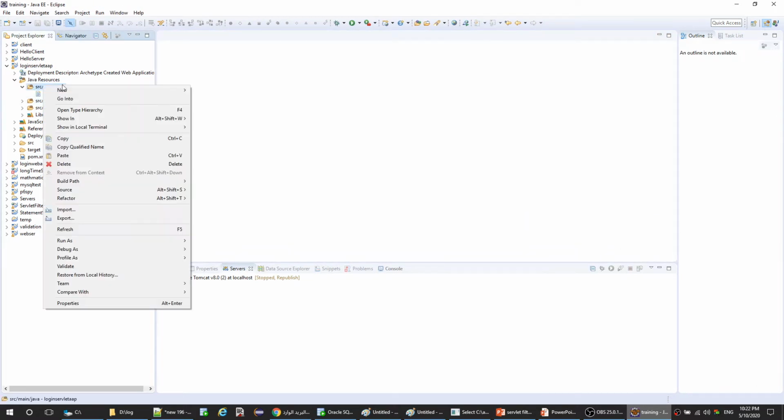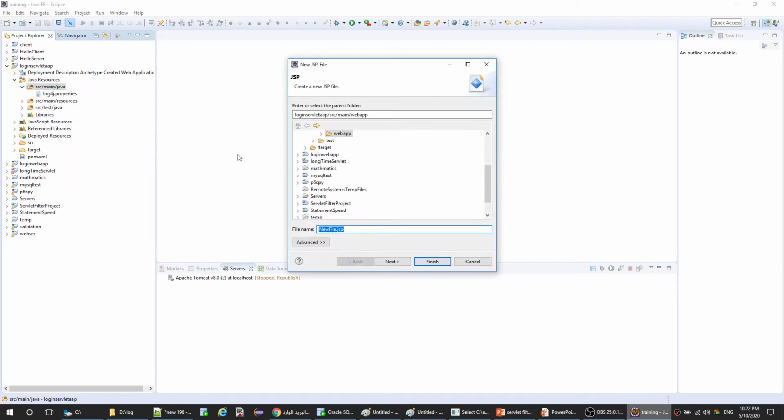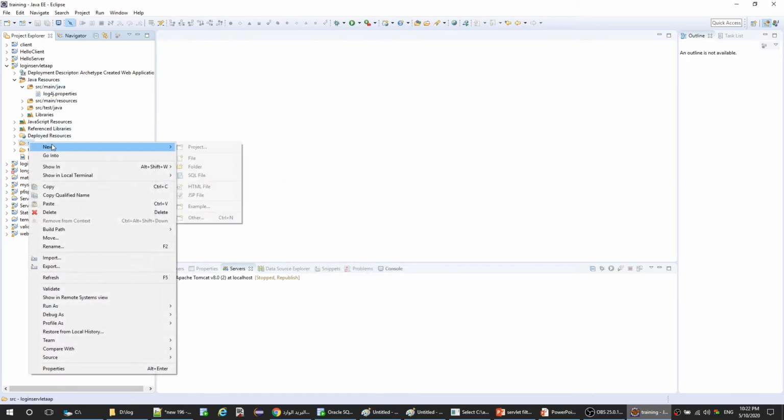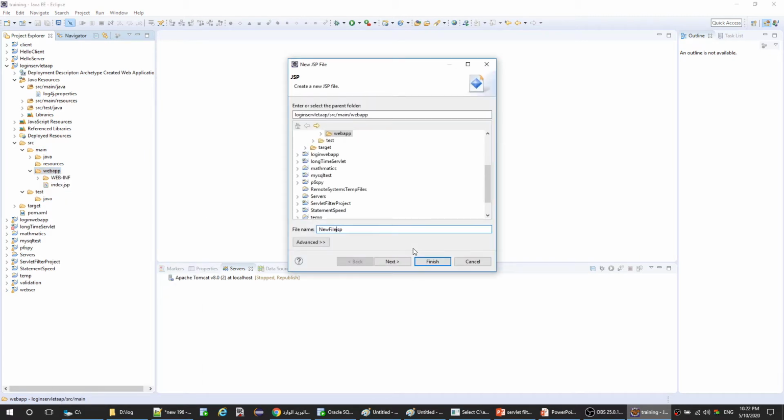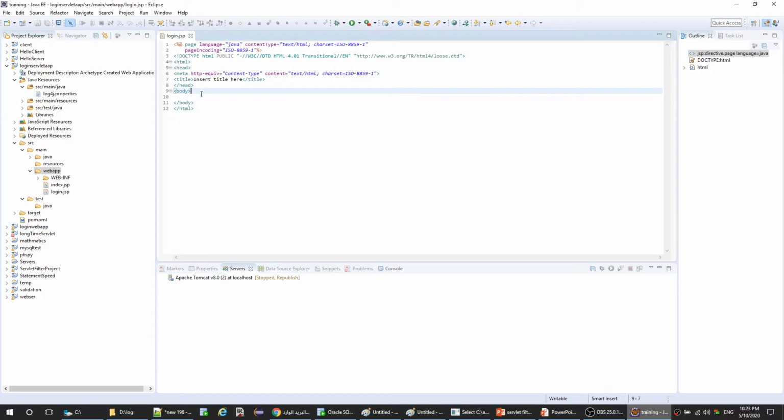Okay, let's now create our JSP file. I'll call it login. It's a simple form, method is post, and the action would be login servlet, which we will create later.